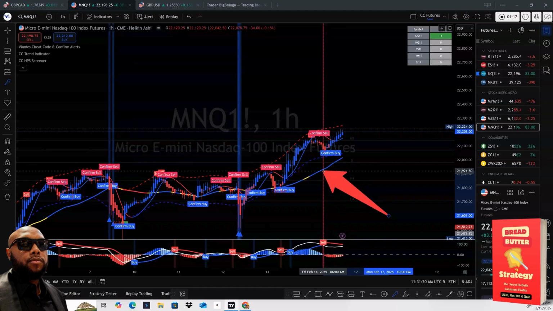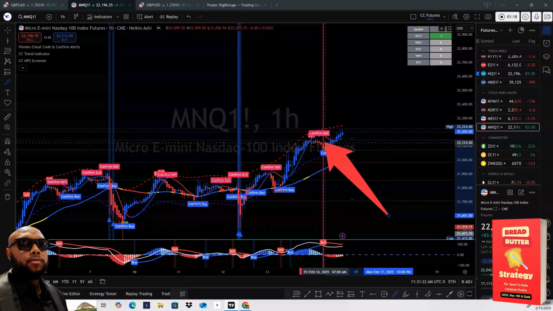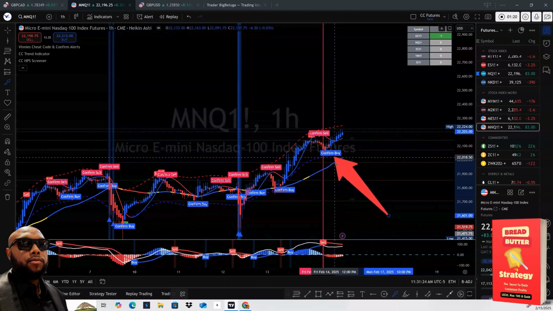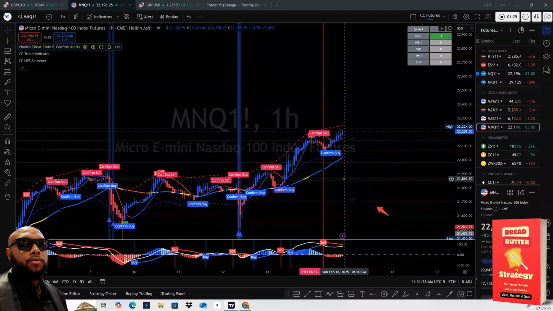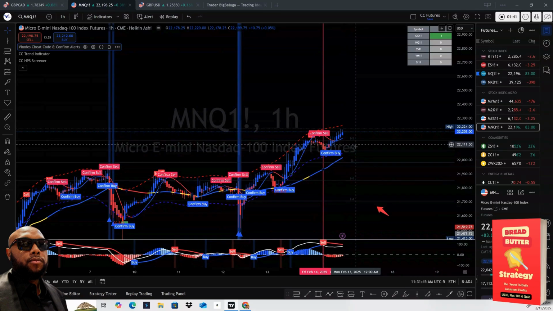So when I come to the 1 hour time frame, I see that we are above it, meaning price is bullish. That's going to be my directional bias. So that means that on a lower time frame where I take my entry, I'm only looking for buy opportunities. I'm going to sit on my hands and wait. I'm not looking to take any sells on a lower time frame because my directional bias is to buy the market. So now the next step, I'm going to go to my entry time frame.